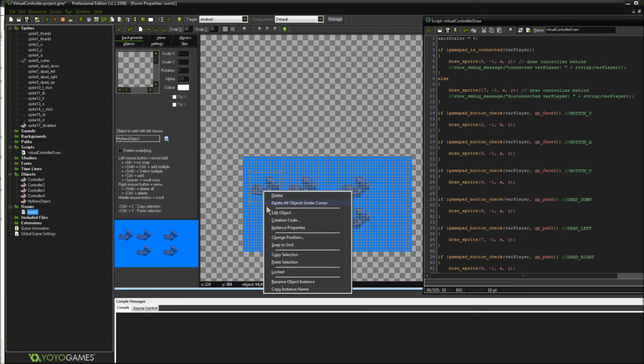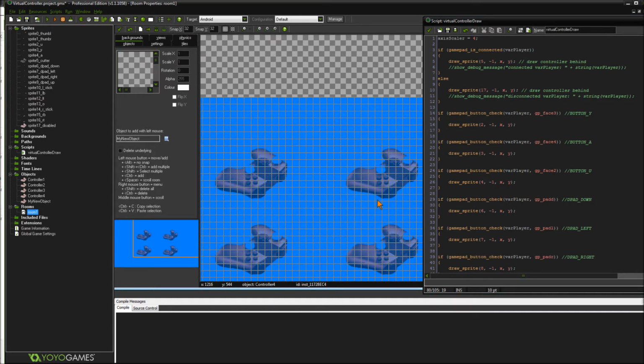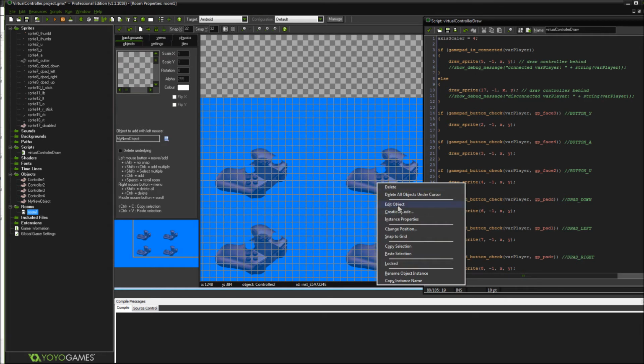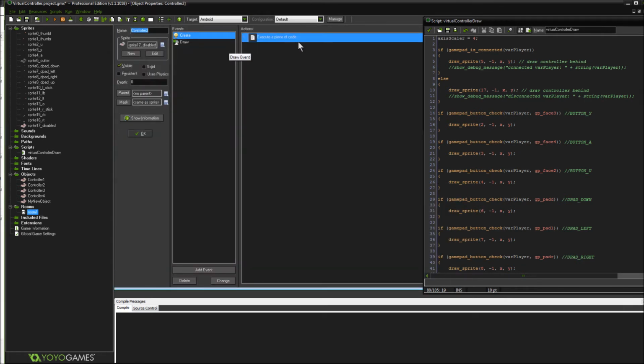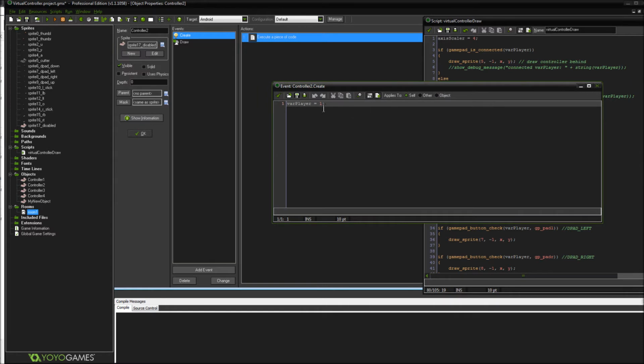And then you can just right-click and delete any extra objects that you might click. If you want to edit the properties for any of these objects in the scene room, just right-click, edit object, and then you can double-click and see the custom code. And there you can see where I set the var player.